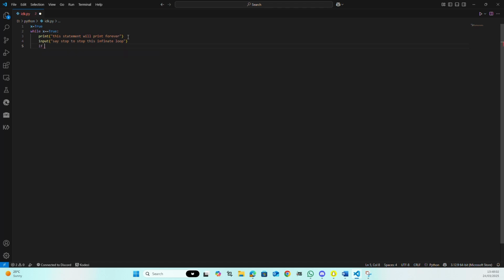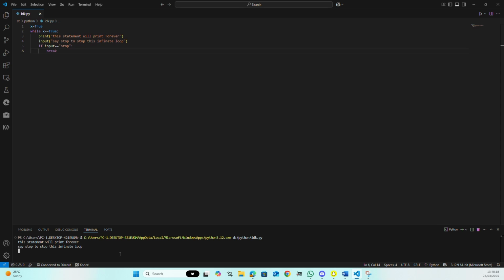If input equal to stop, break. So it's gonna continue printing forever. For example, pressing enter will continue the loop forever.